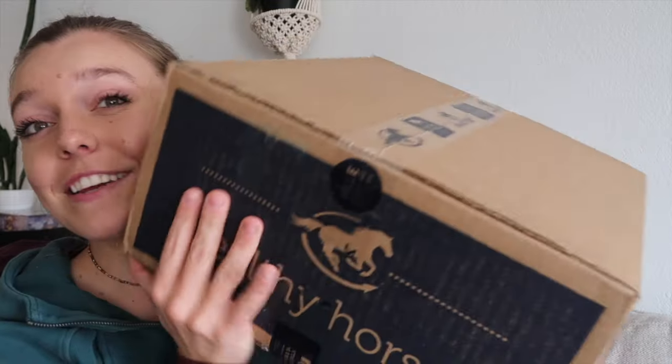You get a big box sent to you every 28 days — a 28-day supply. You get a strip of supplements that your horse gets fed every day. I don't entirely remember what Penelope is on right now, but I know she's on a flaxseed, a gut health supplement — one of SmartPak's gut health things like probiotics — and then I think she has a hoof supplement. The few things I knew I wanted were hoof and gut health supplements.